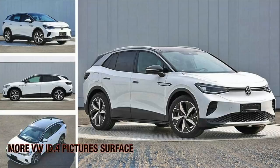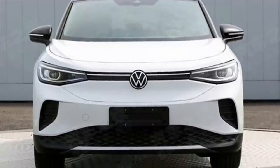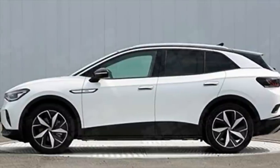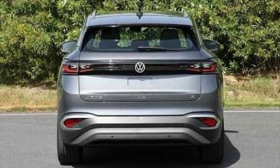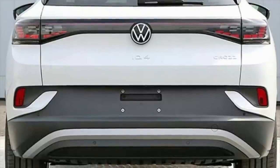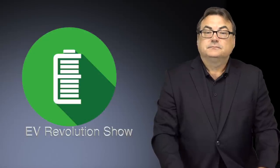A few pictures here of the ID.4 that were leaked from Europe, where they're being built. The ID.4 is the next Volkswagen MEB all-electric platform vehicle that's going to hit North American shores next year sometime, or in 2022 depending on how things go. As you're seeing these pictures, it's a standard crossover SUV type of vehicle that looks pretty good and modern without screaming 'I'm an EV.' It is the second major EV that VW will bring out after the ID.3 that's already on sale in Europe. I really hope VW can commit and hit that target date.